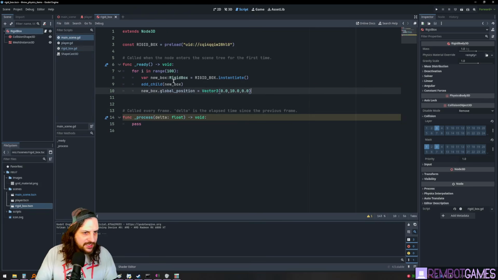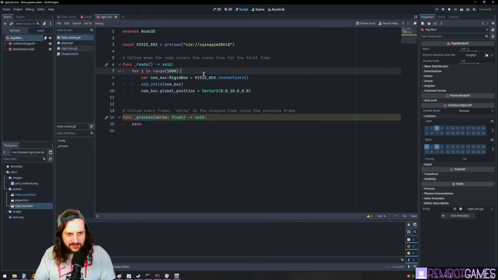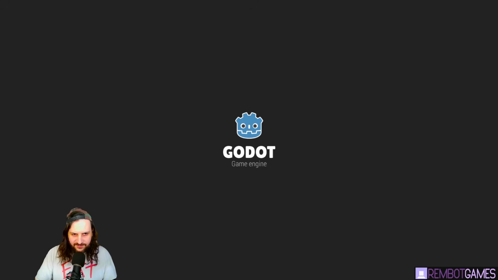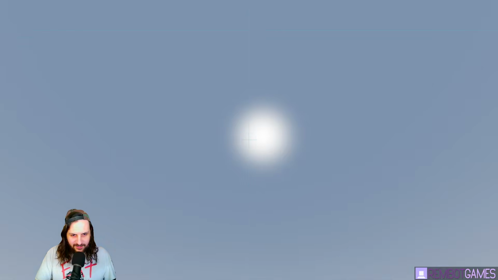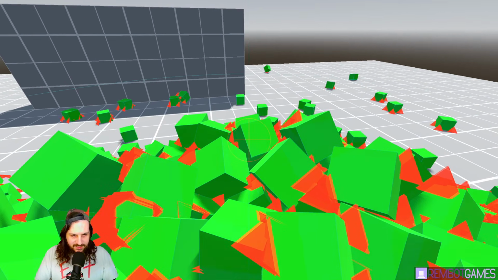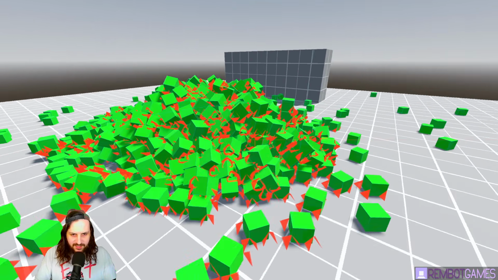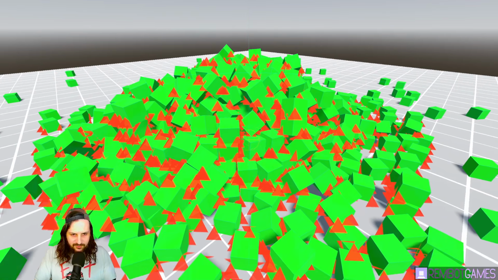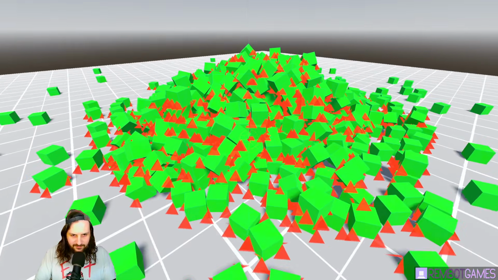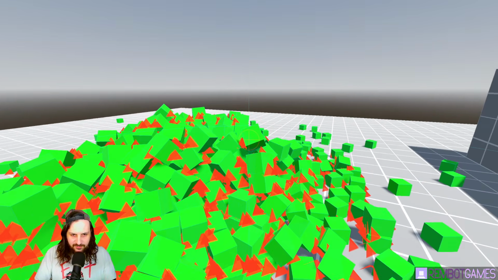Now, let's change that to 1,000, and then we'll see how performant this is. So it's going to run 10 times slower than that last one loaded up. But we should still be able to pick all of these things up and move them around and manipulate them and all that kind of stuff, right? Oh, here we go. And then once everything freezes, we should get our frames per second back. All right, isn't that beautiful? A big heaving mound of rigid bodies, right?